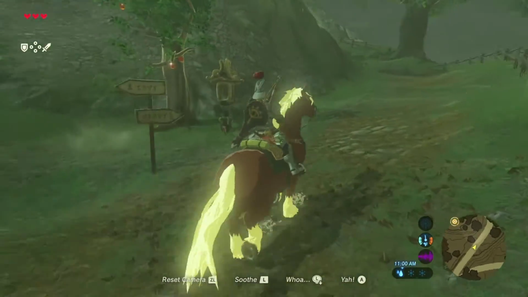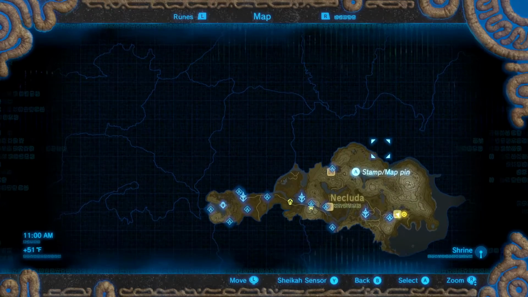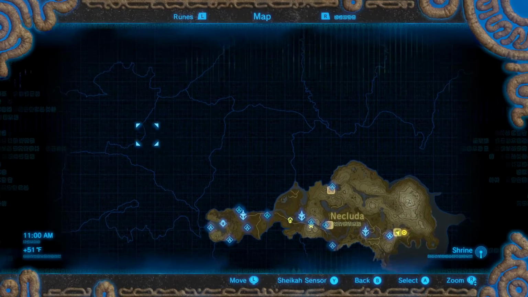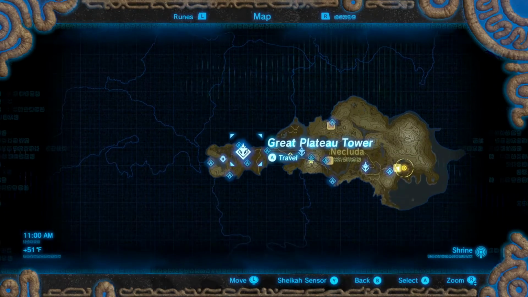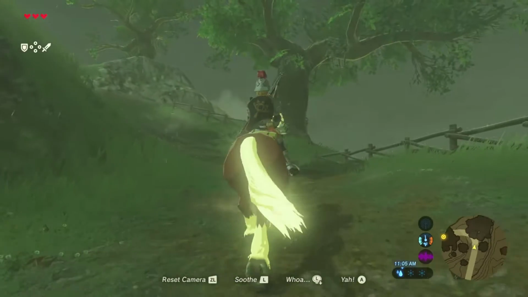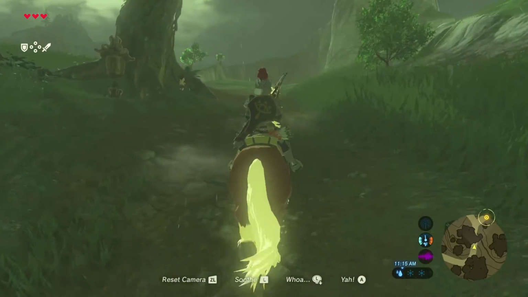So we'll do that. The only thing is, it's way farther out, because if we do Mipha or the Divine Beast Vah Ruta over here, it'll be kind of easy since it's right next door. But if we try to do Rito Village, it's all the way over here. Which is a bit far, but if we have enough shrines. And we're going to avoid this area, because it's central Hyrule. A lot of guardians, and I don't have enough hearts, and I don't have a good amount of weapons. So that's not going to happen anytime soon.